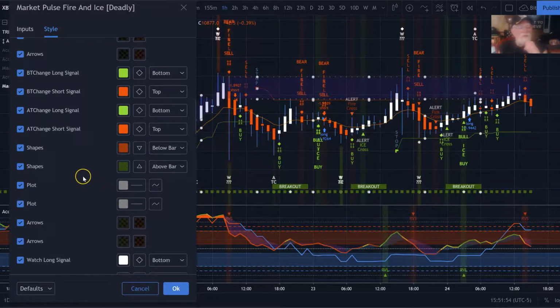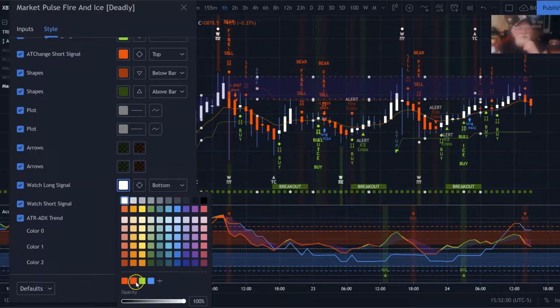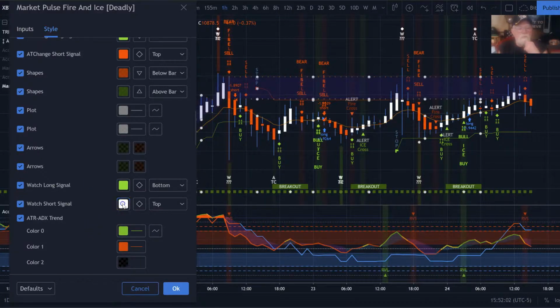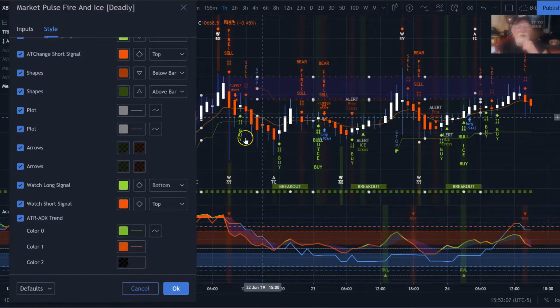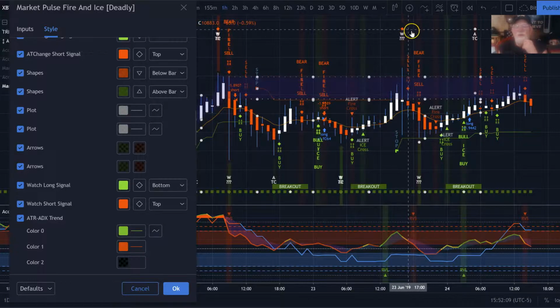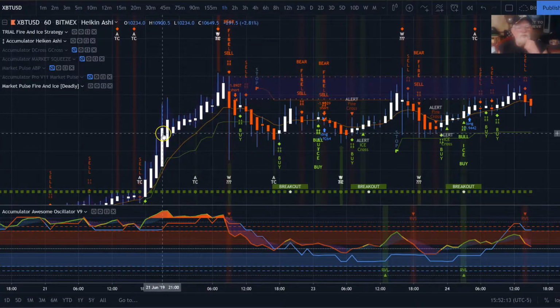And let's see, what else can we do here? On the watches, we do the same thing, green and red. And all you'll notice is it changes the diamond color. The diamond color should match the trend.